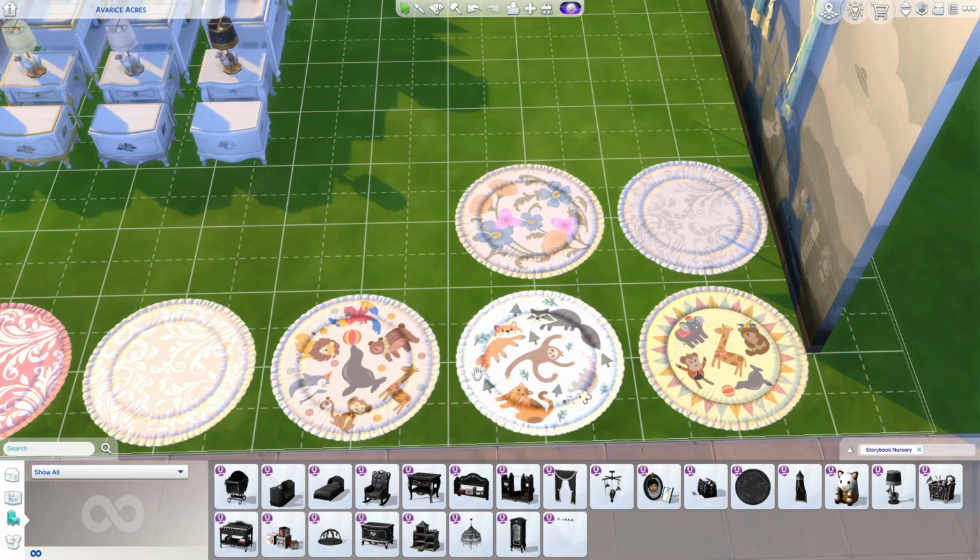So this actually would go really well with the base game infant stuff that came with the infants updates, because there's a lot of the same animals in it. I think that would go really well.